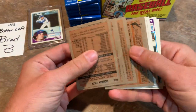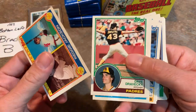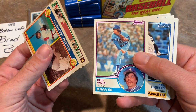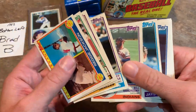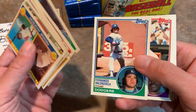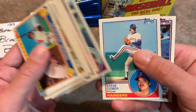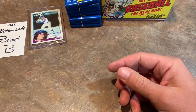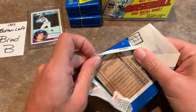Now we just have to find the Boggs - that Wade Boggs also hiding out in here I hope. There's Dave Dravecky - he unfortunately had to have his arm amputated, ending his career. Bob Walk, Pirates announcer - he was on the World Series champion Philadelphia Phillies in 1980, his rookie season. Silly name for a pitcher, Bob Walk - I'm sure he heard that a million times throughout his career.